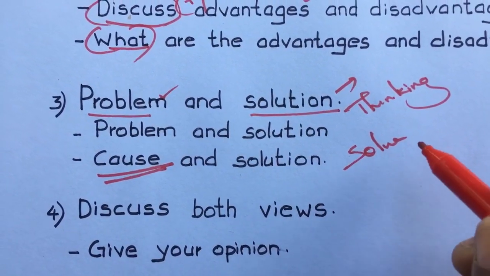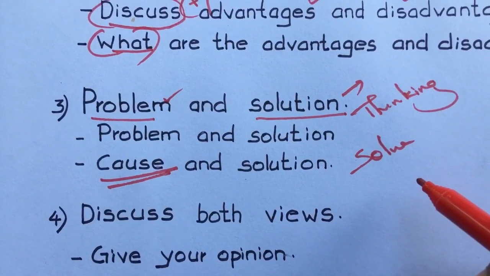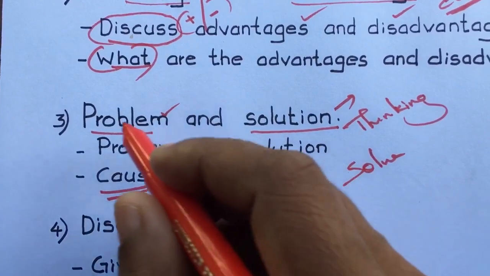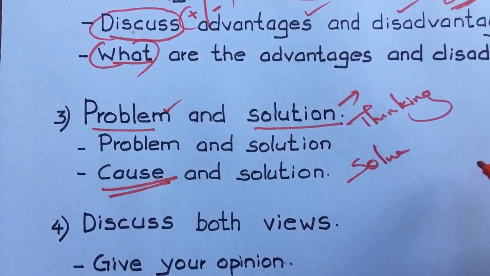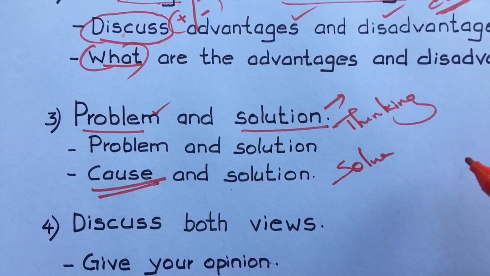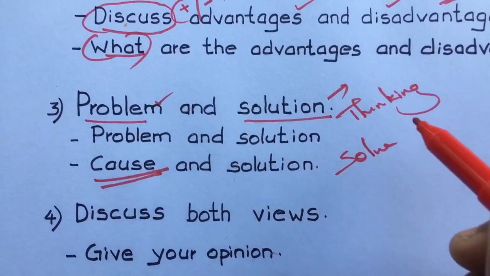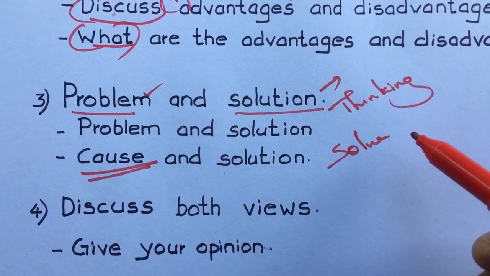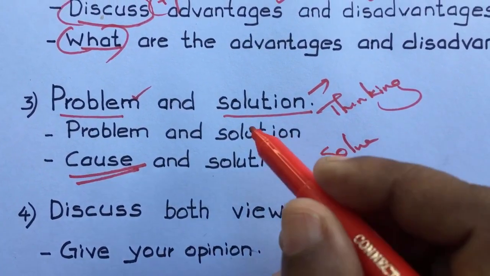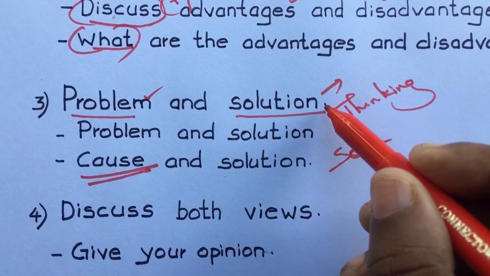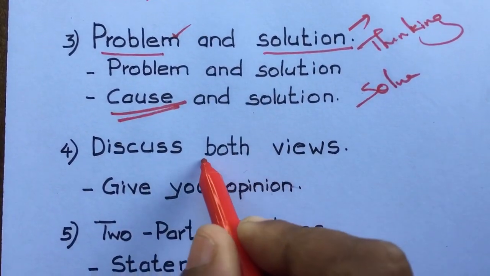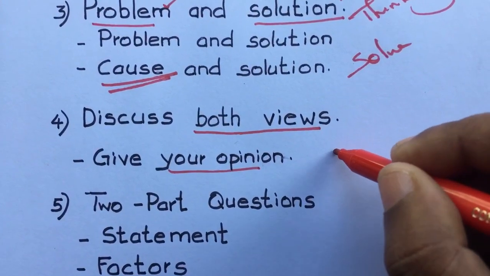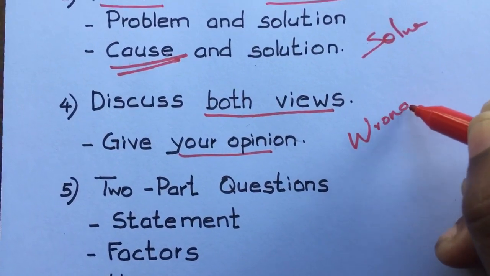Okay, this is not something very hard to attain. You still can write, but you should have some clear idea before phrasing the answer to such kinds of writing questions. You have to phrase the things in your mind. Such questions are comparatively easier than the agree or disagree kind of questions. So we will discuss with an example in the upcoming video. Then, discuss both the views and give your opinion. What is the most wrong aspect of what this question is about?